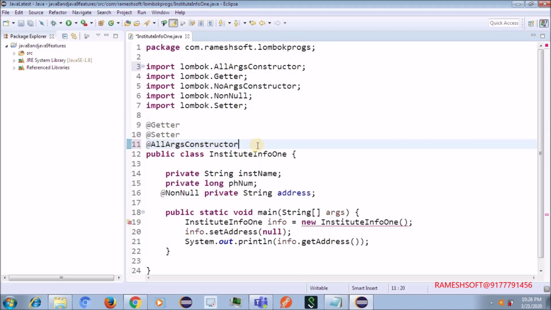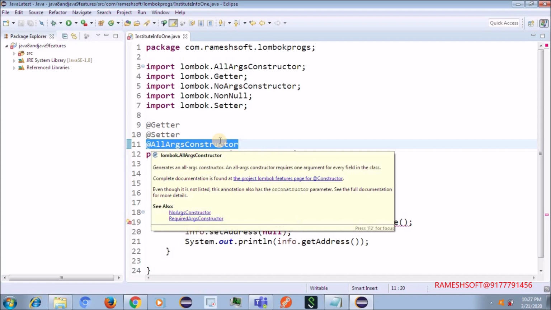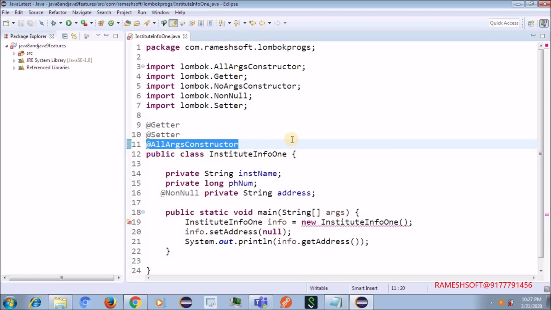So I am writing @AllArgsConstructor. With this line, it should generate a parameterized constructor. How many parameters do I have here? 3, right? So it's going to generate a constructor with 3 parameters.